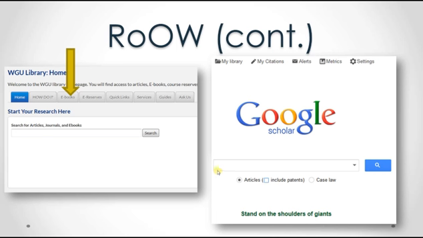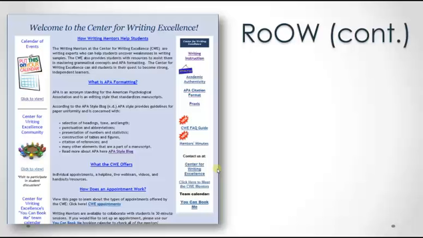In addition to where to find acceptable sources for research, you may also need help with putting references and citations in APA format, which is the formatting standard WGU uses. For all things writing, from grammar to APA format, head for the WGU Center for Writing Excellence. The link is on the Resources tab of your portal. On their Google site, you'll find APA help and can book an appointment with one of their faculty.